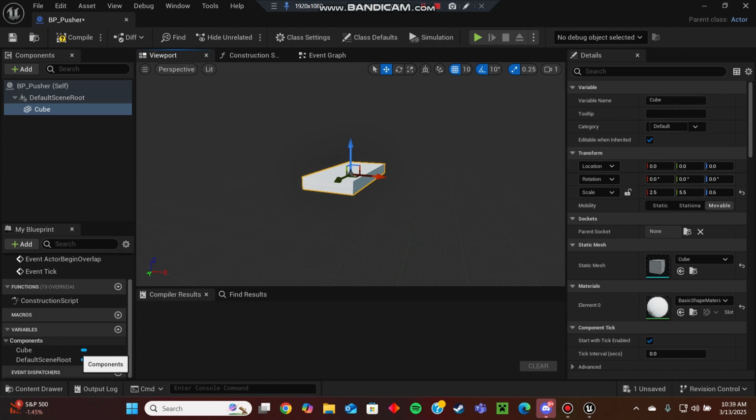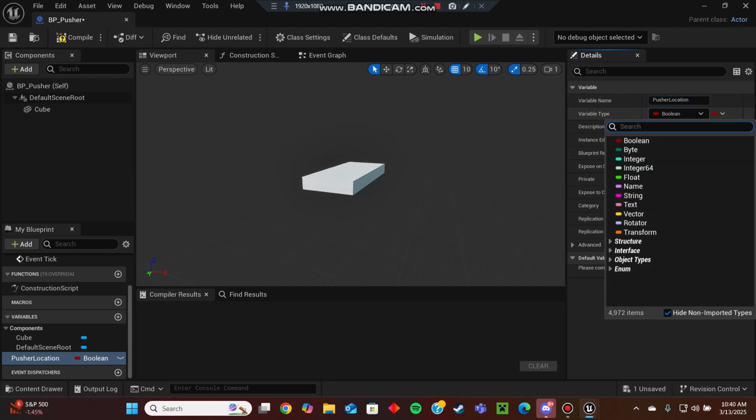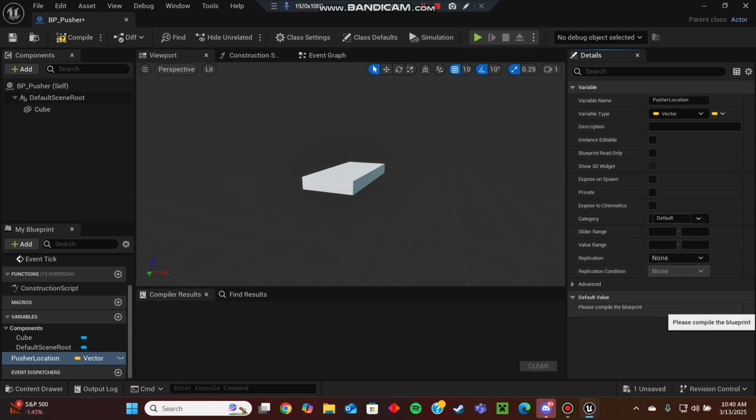So for this, we're going to need two variables. We're going to have to hit add, and we will need something called pusher location. And we'll set this to be a vector.